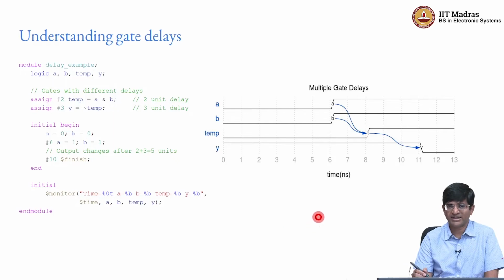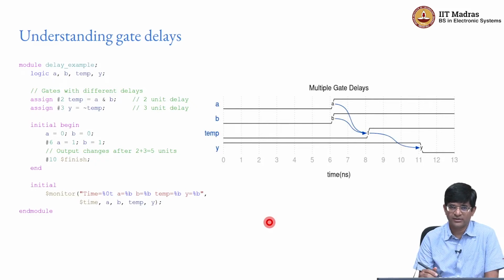Now, delays of gates is something that you might not have paid much attention to so far, because when we talk about the basic introduction to digital systems, we assume that gates are some kind of mathematical abstraction, right? An AND gate simply takes its 2 inputs, and if both the inputs are 1, the output is going to be 1. If either one of the inputs is 0, the output is 0. We do not say anything about waiting for time or how long after the inputs change does the output change and so on, right? Because from a pure algebra point of view, there is no such notion of time.